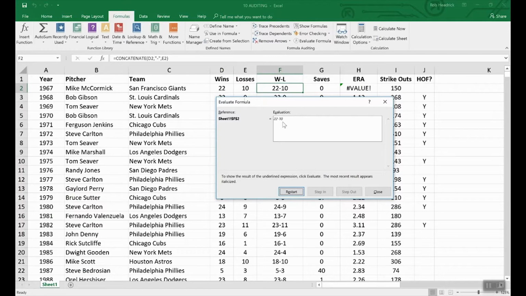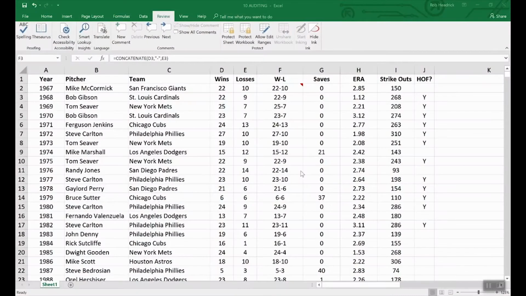So that's a look at the set of formula auditing tools in Excel. The last thing I want to talk about in this section is protection. With protection, you're able to lock and prevent changes ranging from individual cells to groups of cells to worksheets to entire workbooks. You can also protect comments from being moved or the text edited.